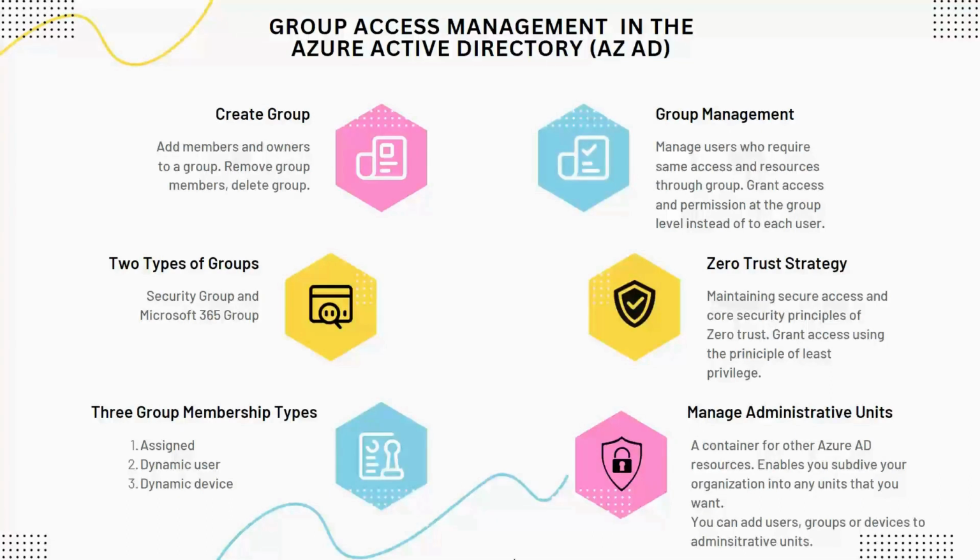Also, looking at other group membership types, we have the assigned users, we have the dynamic users, and also we have the dynamic devices. These are the three group membership types. You can see why you are creating or assigning roles on Azure Active Directory groups. Assigned users lets you add specific users as members of a group and have unique permissions. So with assigned users, members of that particular group will be assigned particular unique roles and permissions, unlike the dynamic users and dynamic devices.